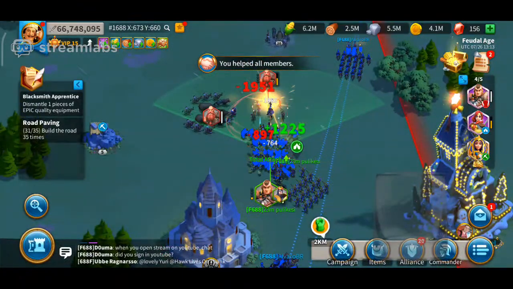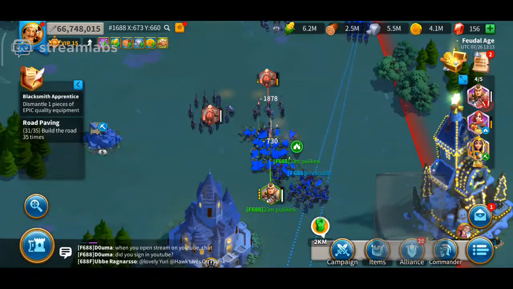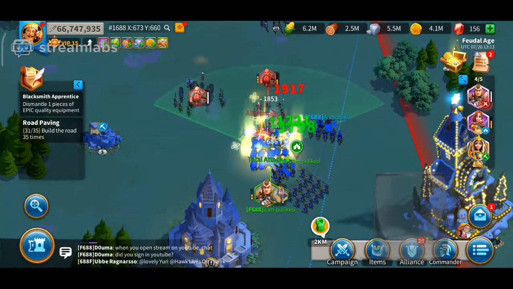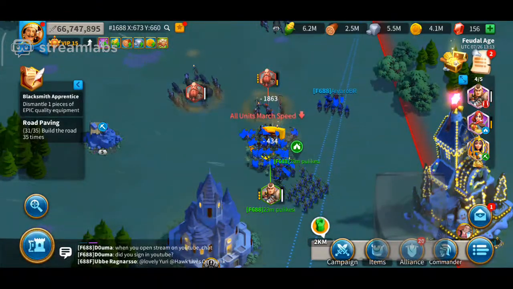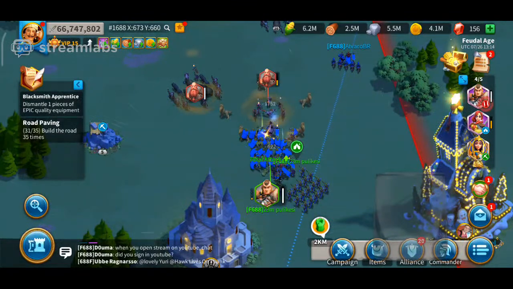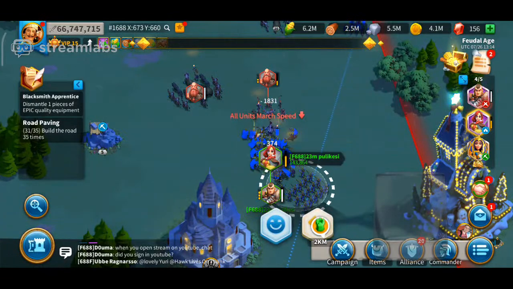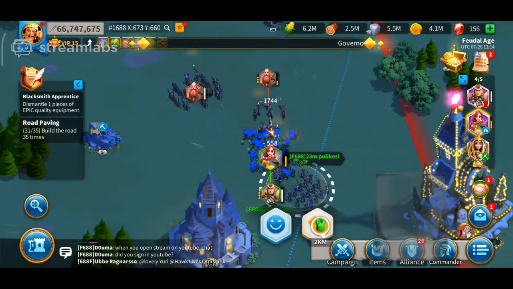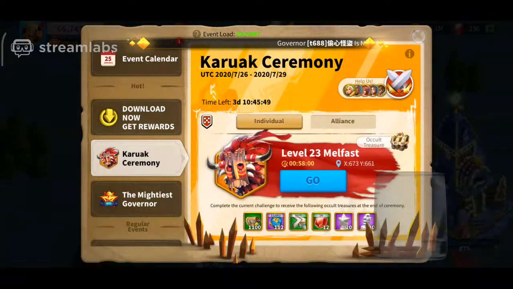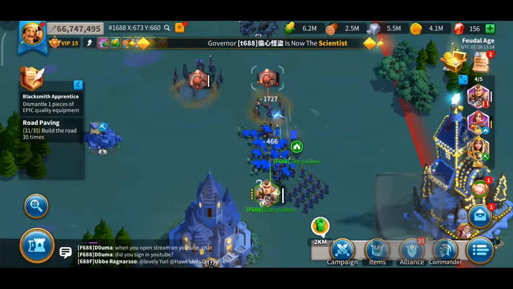There was a nuker, maybe Sun Tzu or something, but I wanted the heal so that it stays healthy, so that I could hit it with the hit for the next Karuak 2. I could keep it out. So I'm keeping this Boudica out for the next round of archers demanded. So let's see here. This one is going to be cavalry.